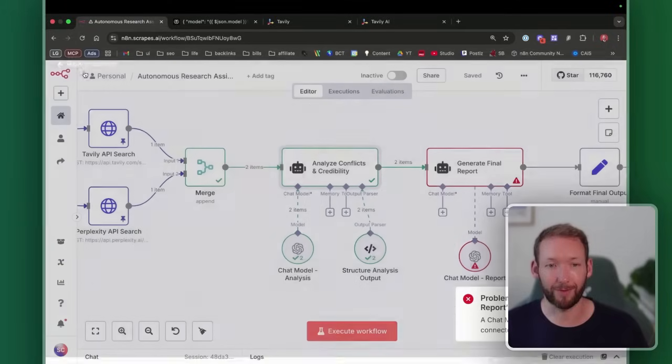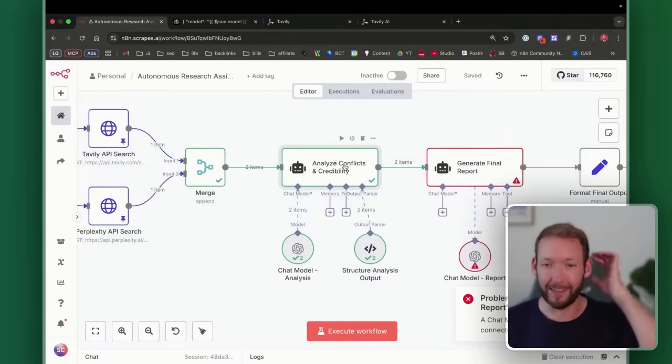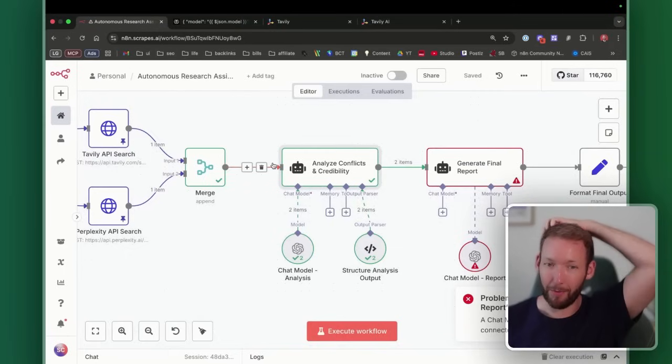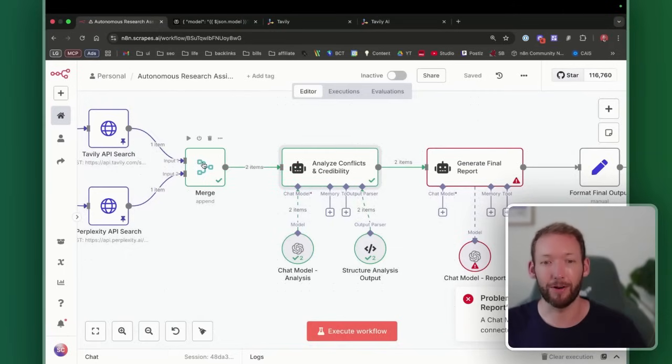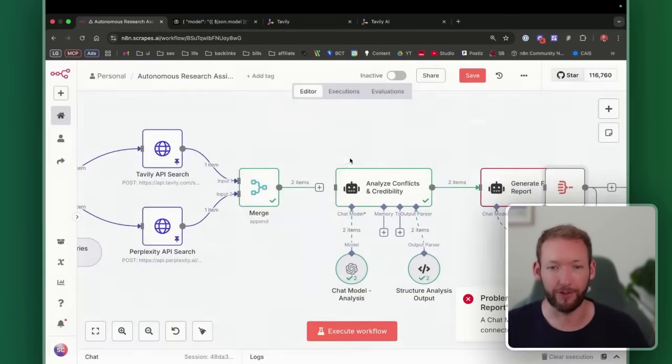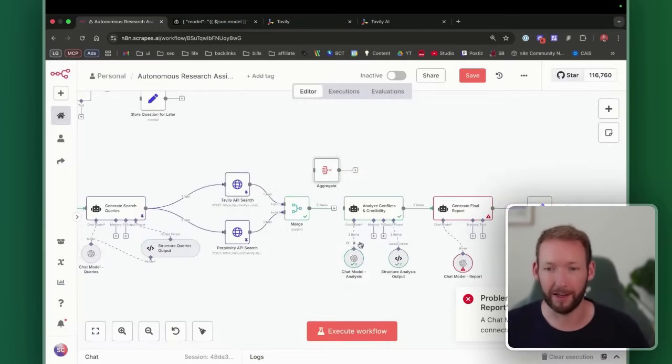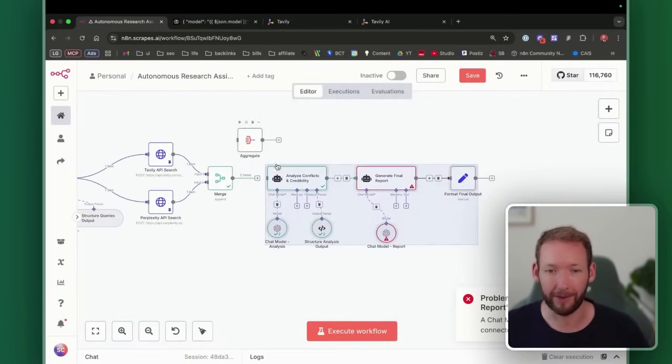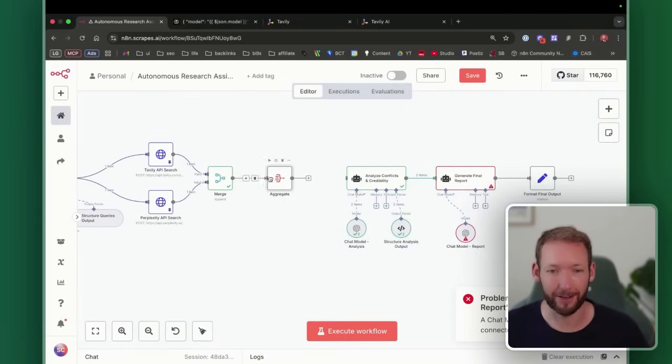So we've got 2 items as the output. I probably should have made that clear, that actually it should be 1 output. So I should aggregate those inputs and only execute this once. So let's go through and actually do that. Let's aggregate that input, execute it once, and let's sort out how to get this final report. So we aggregate those into one.